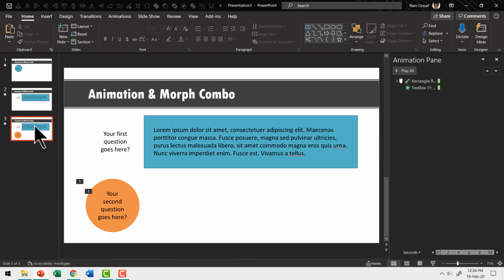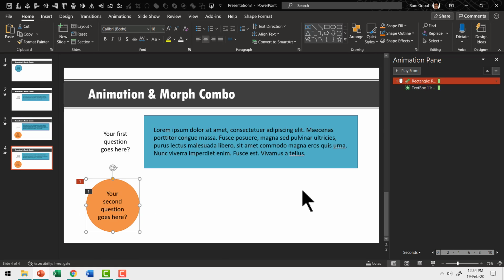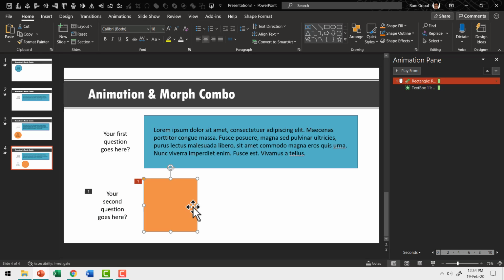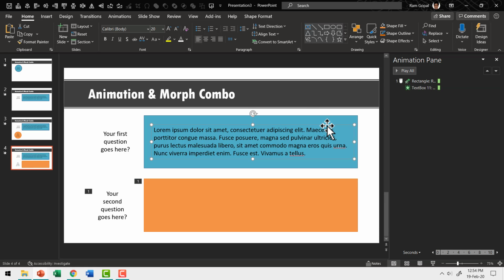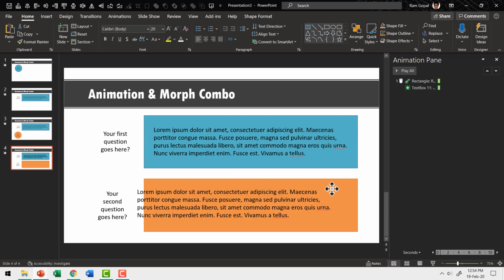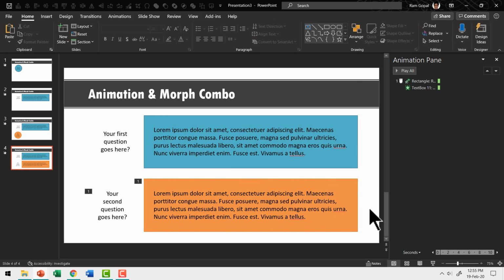Now let me right click, duplicate this slide, and on this slide I'm going to move this to the right like the way that I did earlier, and I'm going to make this into a rectangle like so, and then I'm going to copy the same dummy text that I had earlier. By copying and pasting it, I'm going to place this over here. Now since this is the second slide, we don't really want this custom animation, so I'm going to delete it. Now let us see how this whole thing plays, and there is one small tweak we need to do, and I'll tell you after I show you how this whole thing plays.